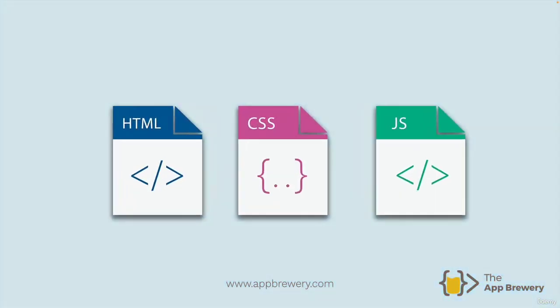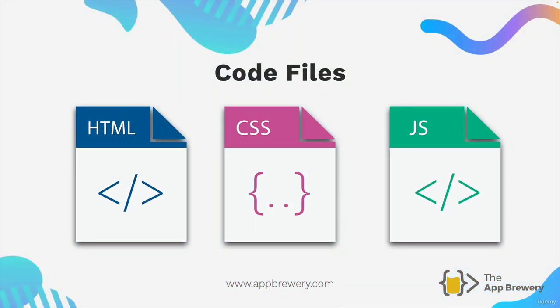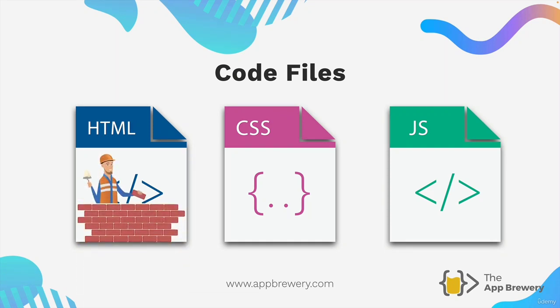Well, they actually have very different jobs. So, for example, the HTML code file is responsible for the content in your website. So if a website was a house, then the HTML would be the actual bricks of the house. It's the raw materials that make up your house. Similarly, the HTML file contains the content of your website, like the text content or the images or buttons or links.